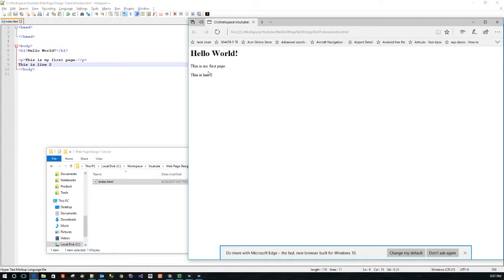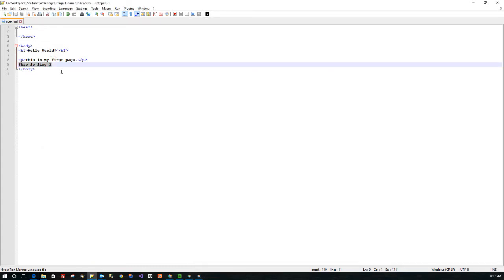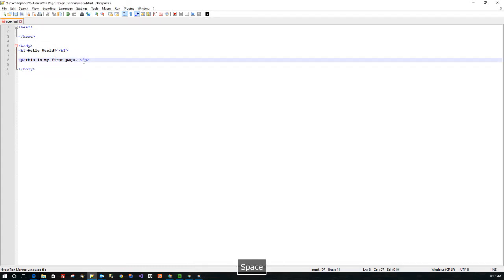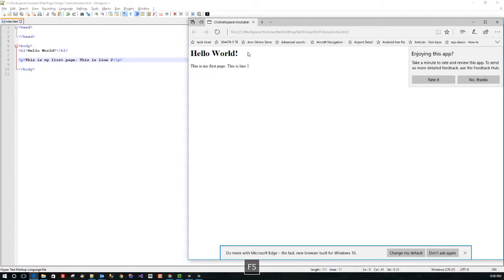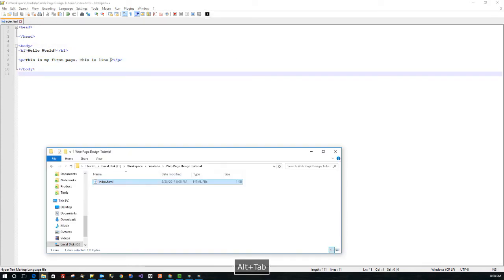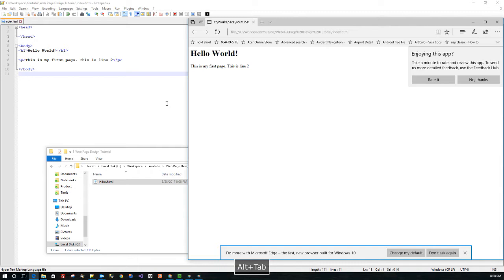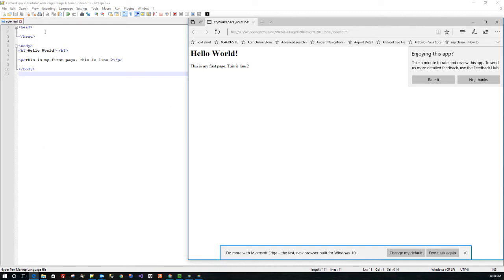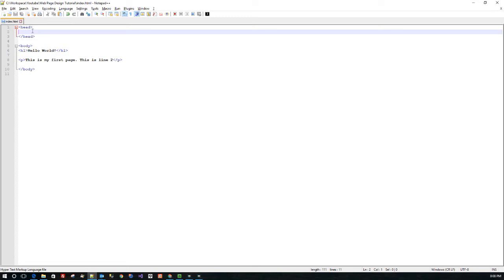If I wanted this to come up within here, then I would have to take this text, let's cut it out of here, we're going to make a space, paste, and now we're going to save it. And if we go back to the browser and refresh, there we go. Now it's all one part of the text. So this is pretty much what I want to cover. Everything within the body is what you're going to see within the page. Whatever you put in here is going to be completely separate and hidden.